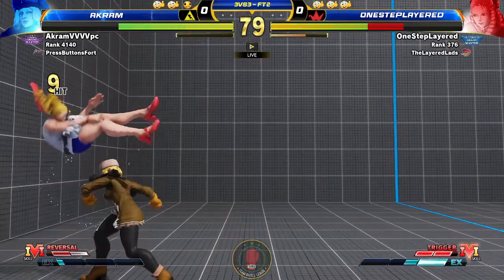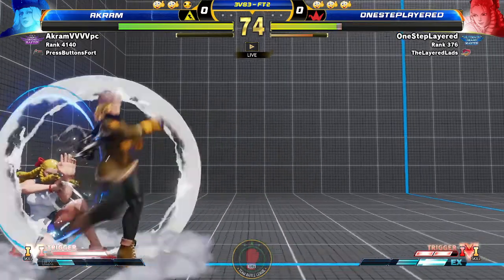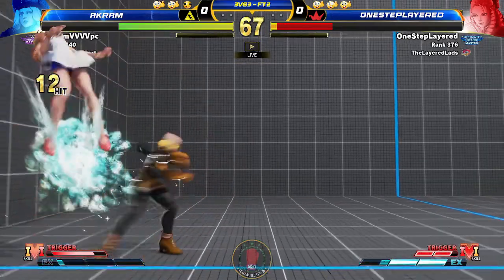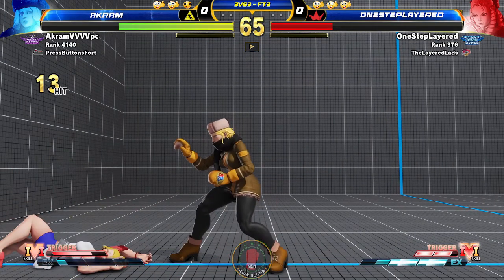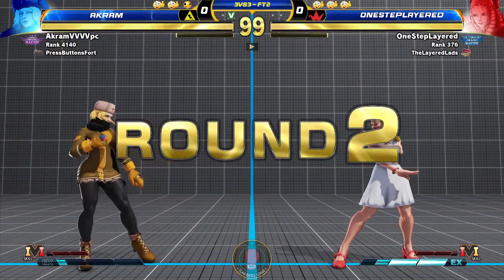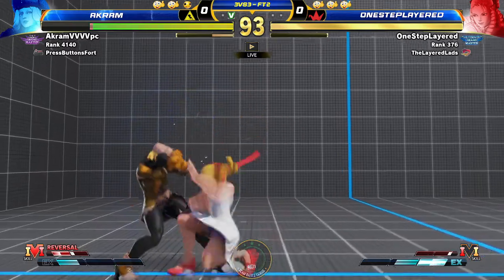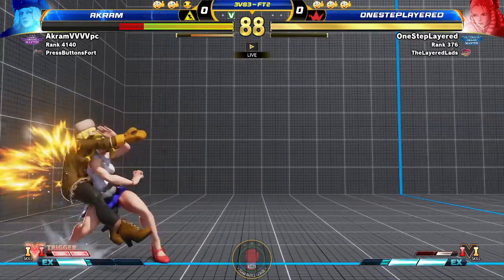Okay, good finish with the EX. Yeah, very good. And now he's pressing in the corner. It's amazing that Akram is playing the V-trigger one Kolin, and he gets the round, actually. It's very amazing to see someone playing the V-trigger one activation for Kolin again, because V-trigger 2 is known to be so powerful. I don't know if V-trigger 1 has been buffed that much compared to V-trigger 2, but it's very nice to see.